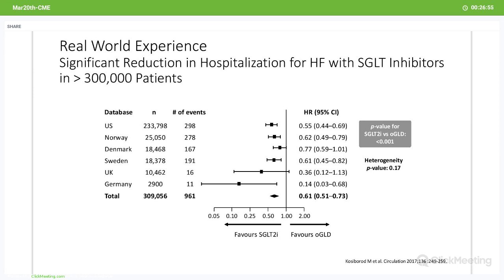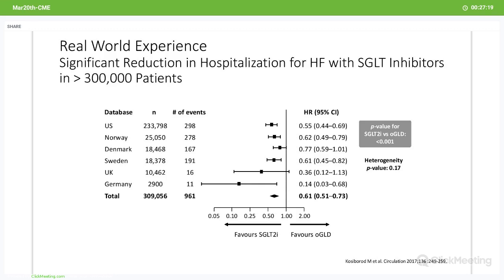And then very quickly on the heels of the EMPA-REG study, registries started to spring up. So the CVD-REAL registry looked at international uptake of SGLT inhibitors in a propensity-matched cohort study, comparing these drugs with other oral hypoglycemic drugs on heart failure outcomes. And again, this is 300,000 patients. You can definitely get a signal with a population that big.